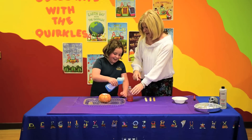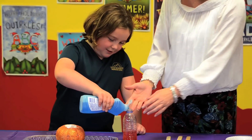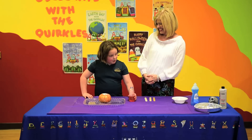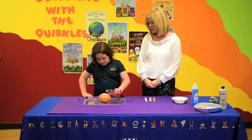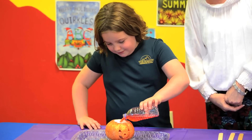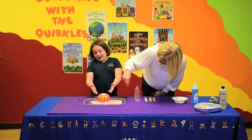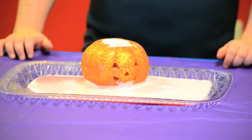Let's put it in here. The creators of the Quircles really like Dawn dishwashing liquid for the effect, but really you could use any dishwashing liquid that you had. Now, are you ready? Let's pour some of it in and let's see if we can get our pumpkin to explode. Here we go — pour it in your cup. Keep going, pour it in. And what's happening? Oh my goodness! What happened, Maren? Is it coming out? It started to come out of the bottom. It is, and it's coming out of his mouth!